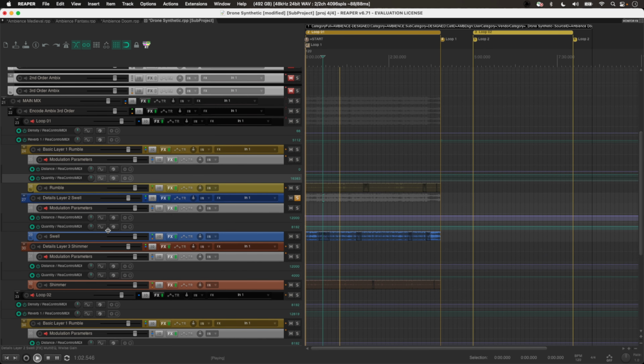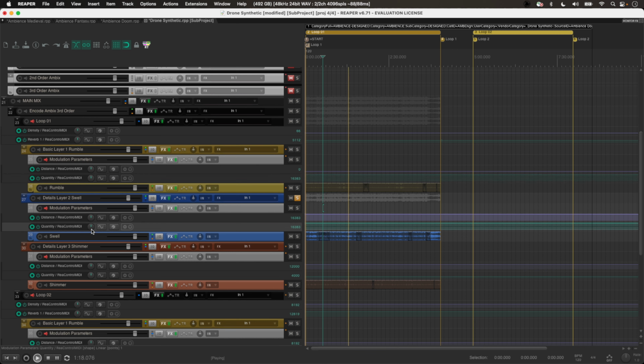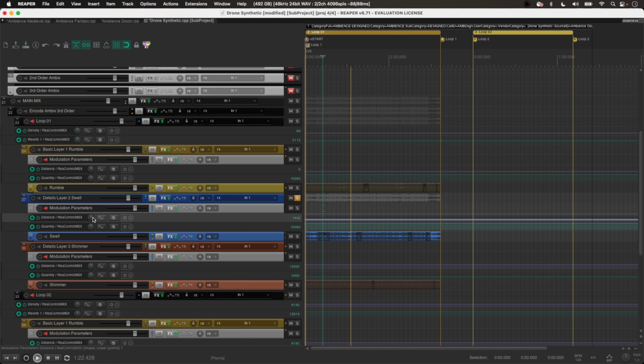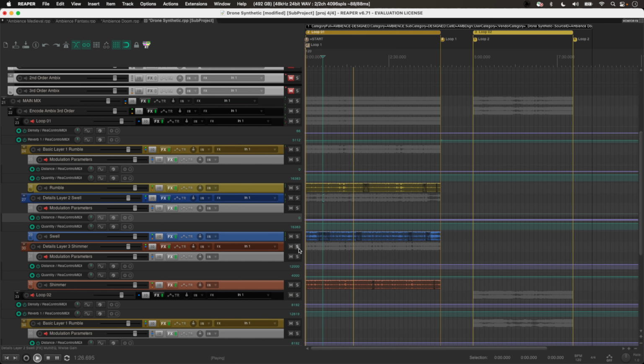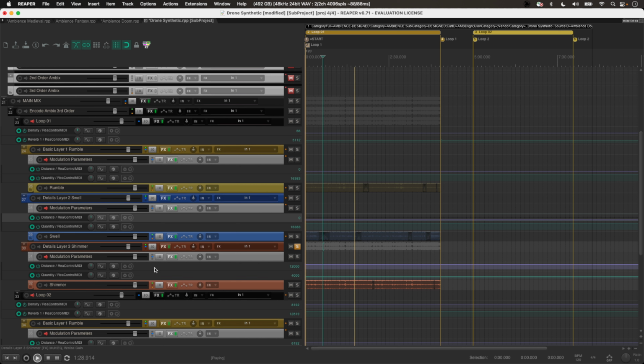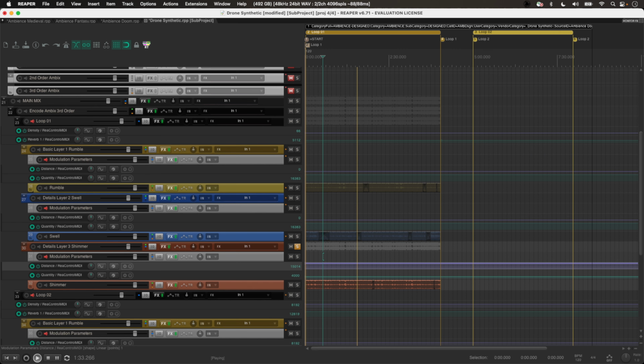Let's listen to the swell layer here. Turn that quantity up and maybe bring the distance in a little closer. And the shimmer layer. I do like this, but let me push it back a little bit more, make it a little bit more distant.